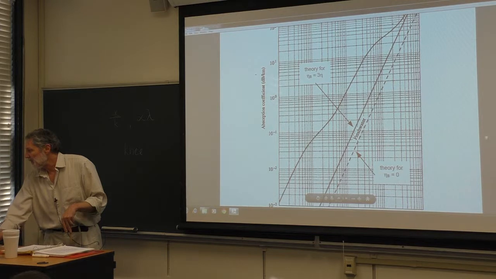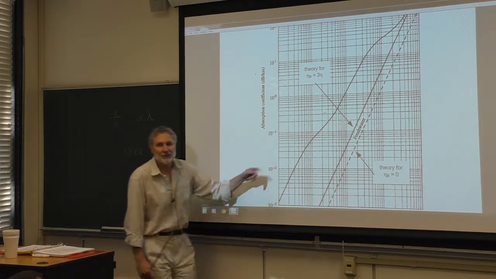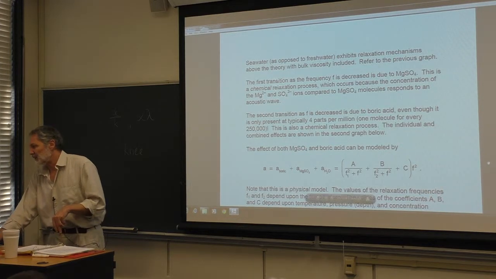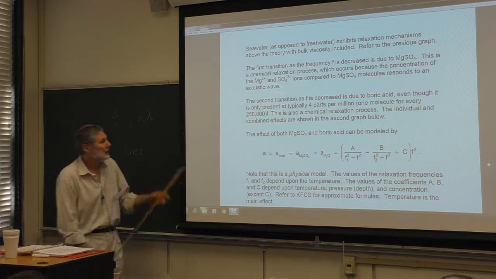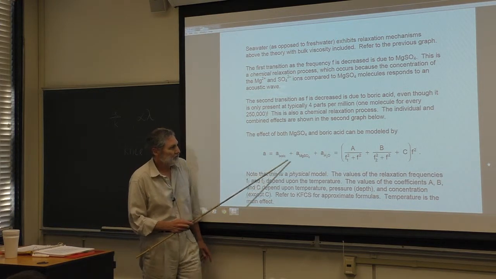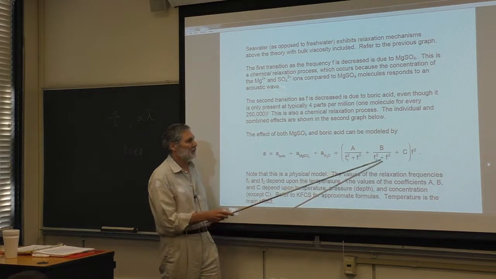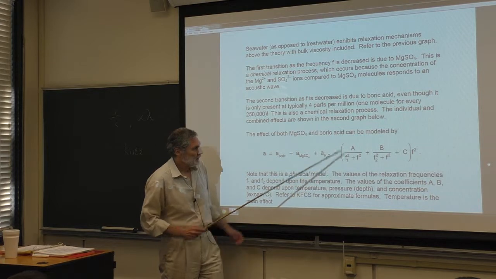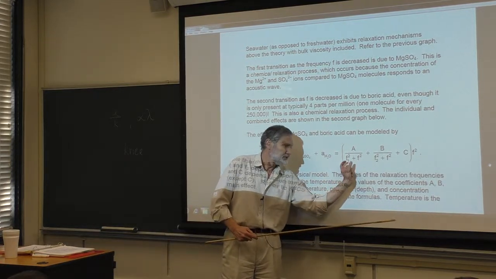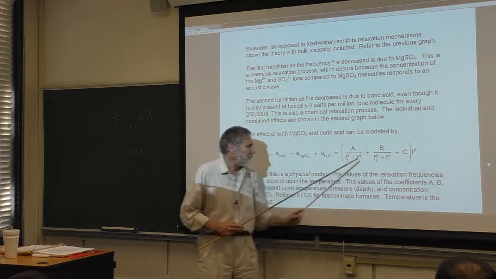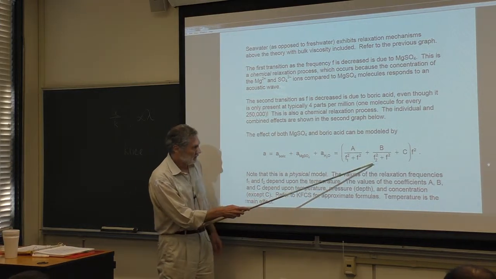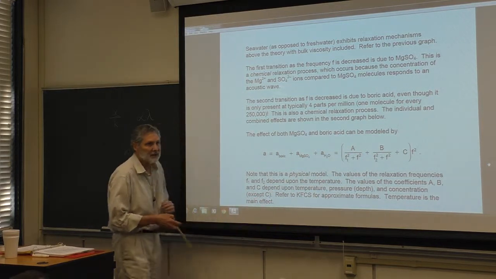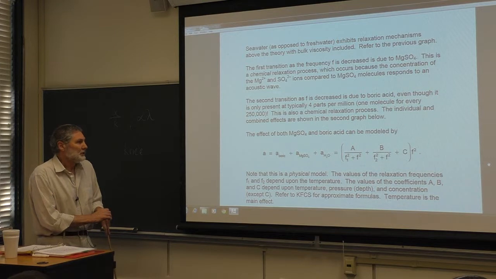So how do we combine these two? How do we come up with this curve? How do they come up with this curve? Well, we talked about this. We didn't explicitly look at it with air, but we can look at the same idea, air and water. Here we go. The absorption coefficients add. So we have these 2 relaxation processes with relaxation frequencies. It looks like these have now mysteriously switched their order. It's of course irrelevant. But here are the relaxation frequencies, F1, F2, for these 2 processes. There'll be these positive coefficients here, overall coefficients.